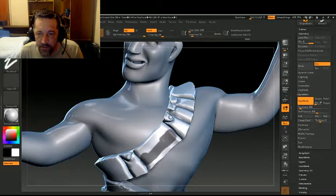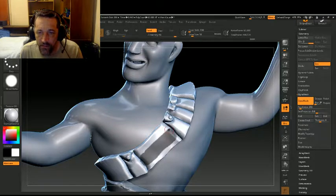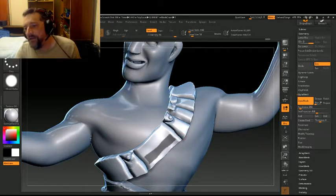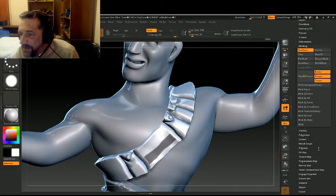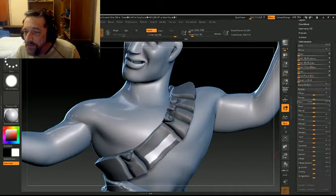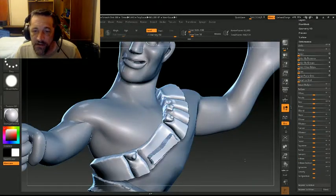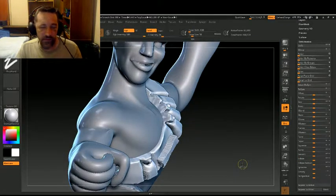I am not going to be extracting this. And then shrink it. And then I go to masking and I click invert. And I go to deformation and I inflate. Yay! It's about as thick as I want it. And then I very carefully, oh, that's way too thick.